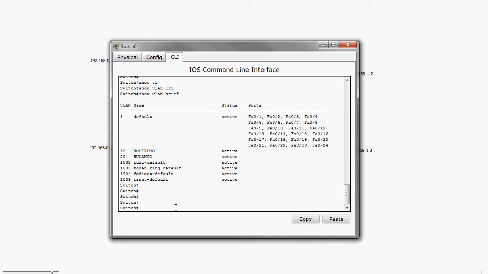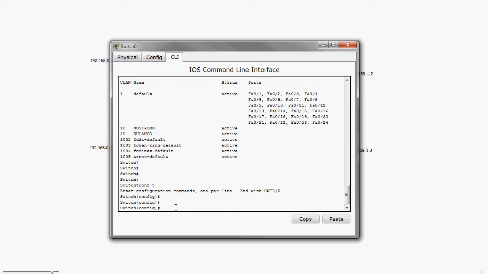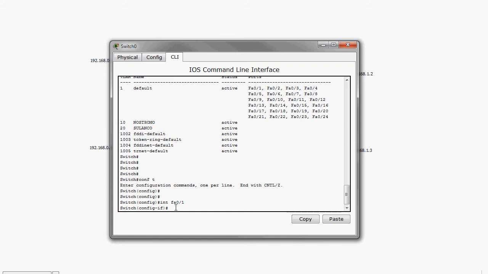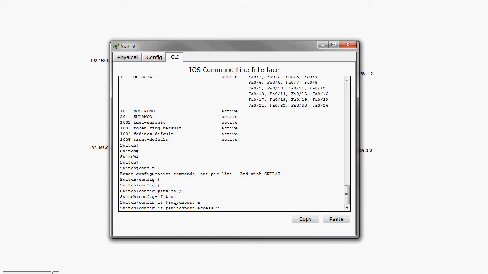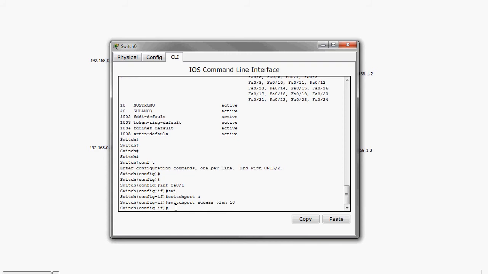What we're going to do now is configure our interfaces. So we're going back to config T, int fa0/1, and then it will be switchport access VLAN number 10, and that's it.